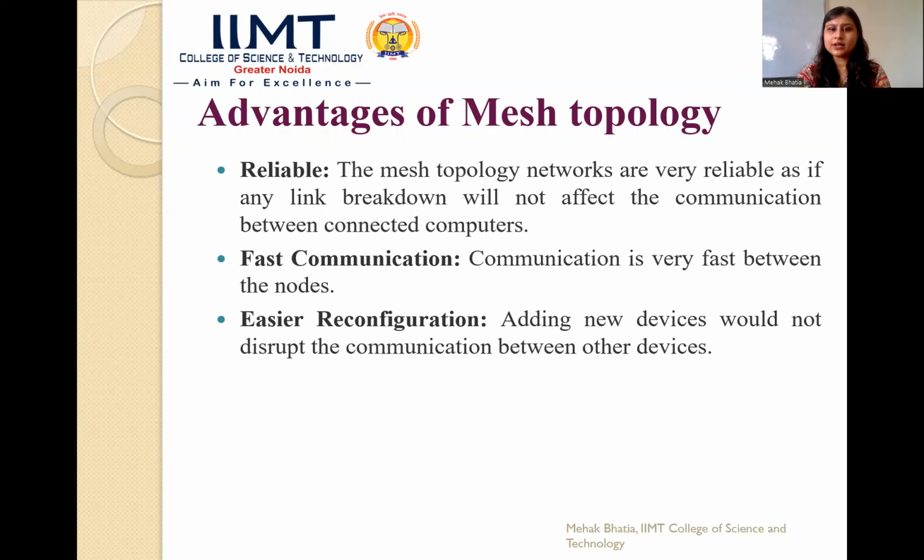So now let's look at the advantages of mesh topology. The first advantage is reliability. The mesh topology network is very reliable, as any link breakdown will not affect the communication between connected computers. So why is it reliable? Because there are various interconnections across the devices. Let's suppose one connection fails or one line breaks down, then there is also another path. There is also a connection between the devices. There is also some other connection. So it becomes very reliable.